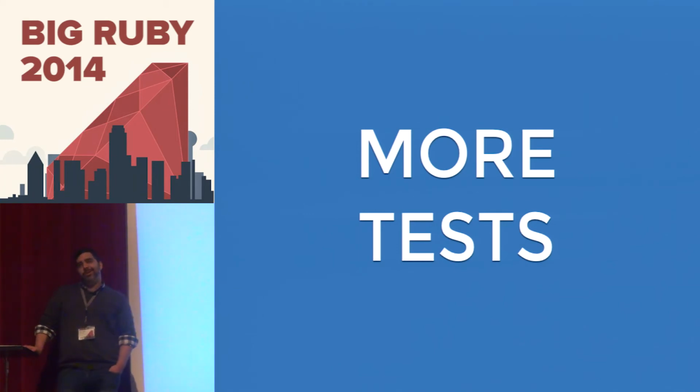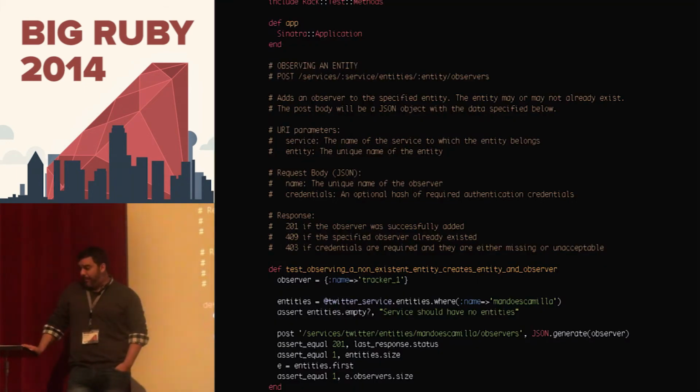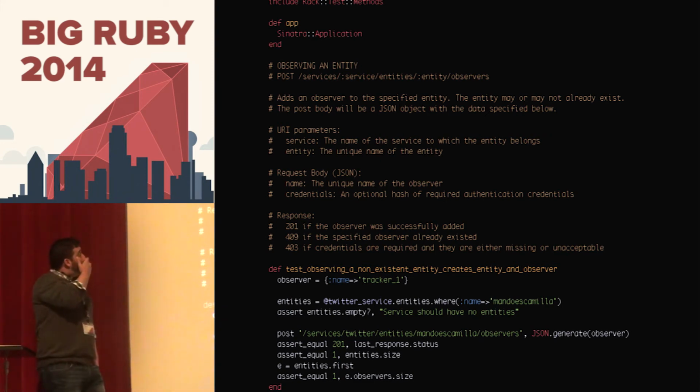So on the service side, since we have this really awesome spec that we spent some time thinking about and designing, it's the perfect candidate to build in a test-driven manner. And so that's what we do. We have, in this case, one of our test files. And you'll notice I just kind of cheat, and I paste the entire spec for that method right above the tests that I'm building.